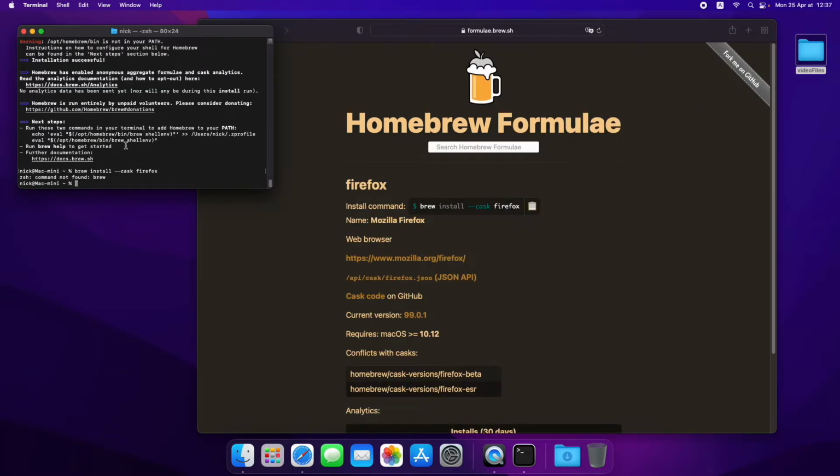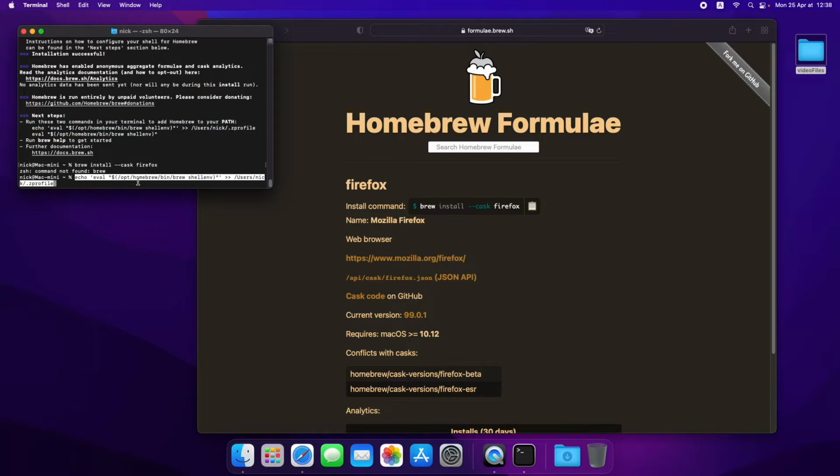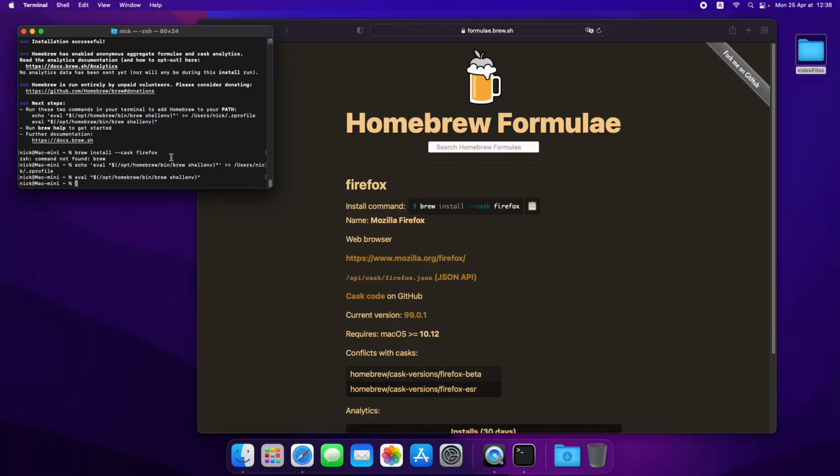After Homebrew is installed, set up the path by copying these commands back into the terminal and hit enter. In the article I referenced below in the description, I'll show my zprofile file so you can see what it should look like.